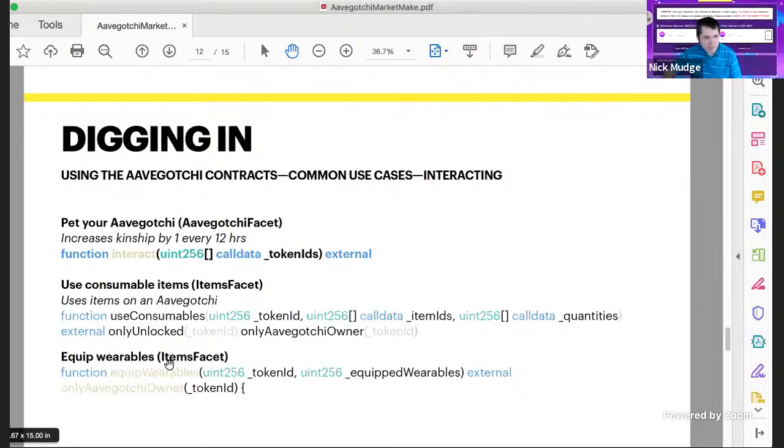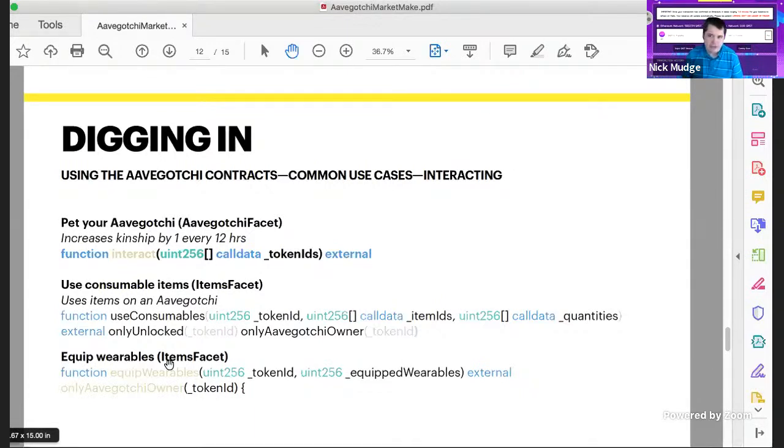Sure. So we have this interact function, and as you can see above here, it says it increases kinship 1 every 12 hours. Interact gets called by the Aavegotchi diamond when you interact with your Aavegotchi, like if you put on a wearable or if we have a pet function.